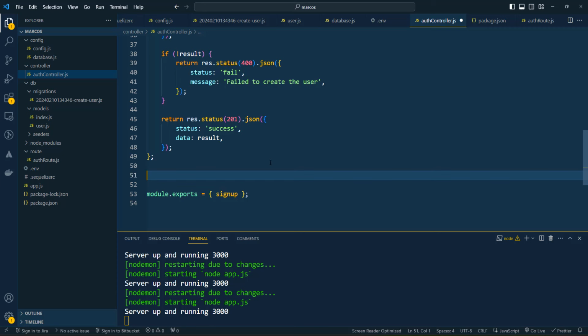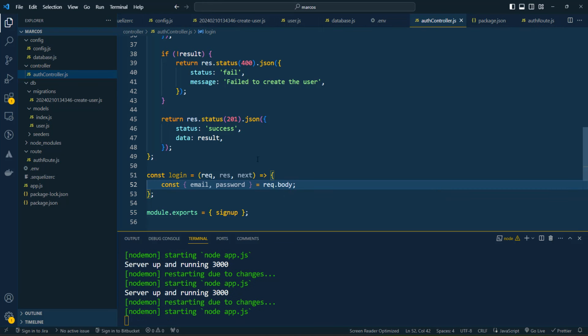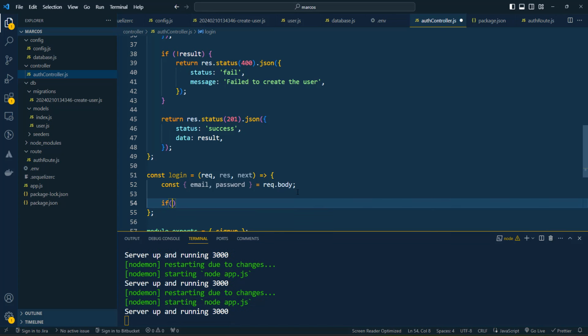Let's define one more controller, login. So we'll receive email and password from the request body. Now let's check.